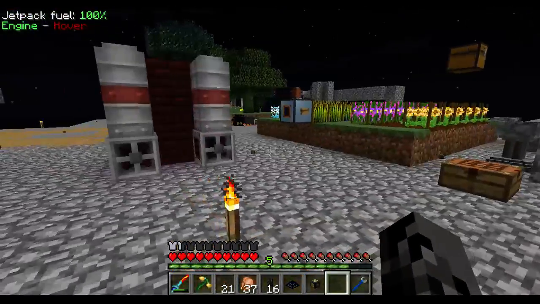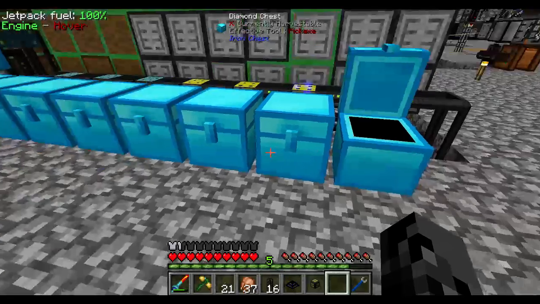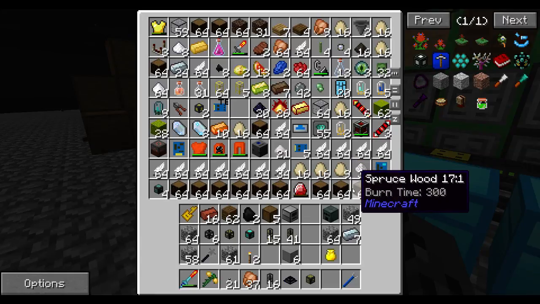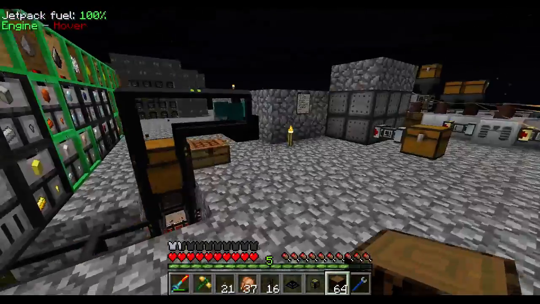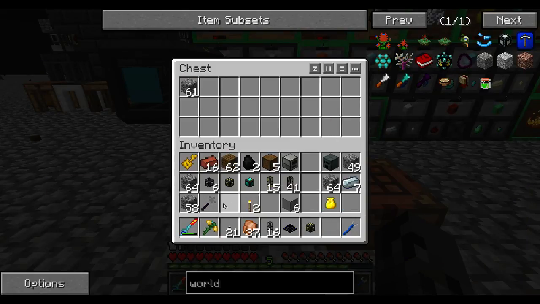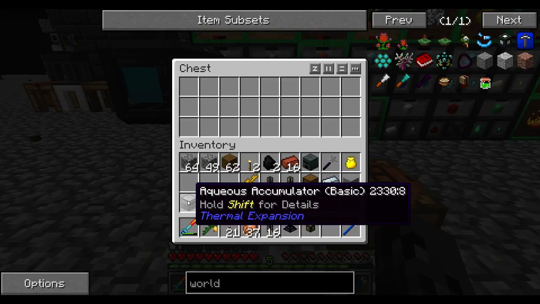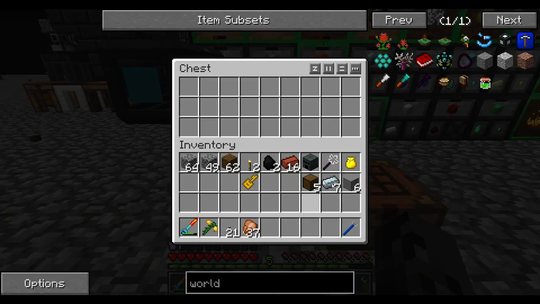I now need to put some stuff away. Let's take a peek at the chests. Hello, 1 AM Nick. How's it going? Yeah, I need to put some stuff away. Put that away, that away, that away, that away, that away, that away. Just get rid of a bunch of this stuff right now. Excellent.